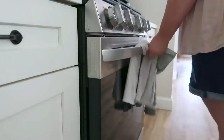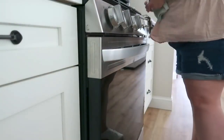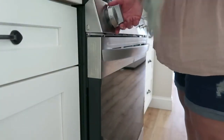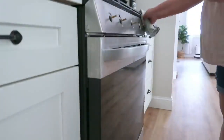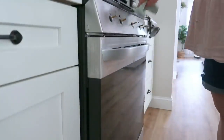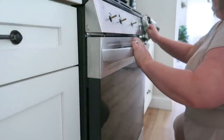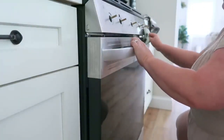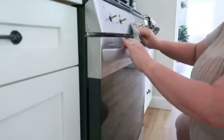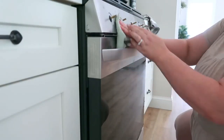So it was not bad this day at all because my mom was actually visiting and she had just scrubbed it down the day before. So now I'm just kind of cleaning up all the stainless steel parts on it. I'm using the Wyman stainless steel cleaner. I actually purchased this usually from TJ Maxx or Home Goods. They always have it there for like $3.